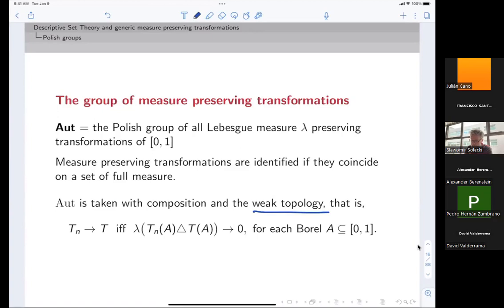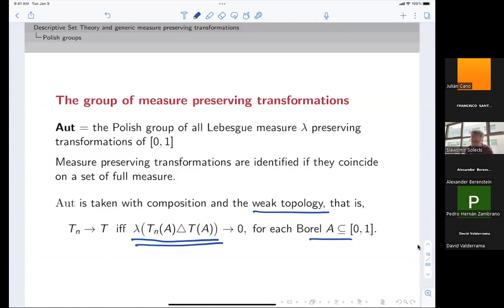Let me just say here that a sequence T_n converges to T if the following thing happens. If I pick a Borel subset A of [0,1], I do the following measurement. I take the image of A by T, and I take the image of A by an element of the sequence. I take the symmetric difference of the 2. And then I make the measurement on that symmetric difference, namely I take lambda, the measure of the symmetric difference. And no matter what set I pick, this sequence has to converge to 0. So for each A separately, this sequence converges to 0.